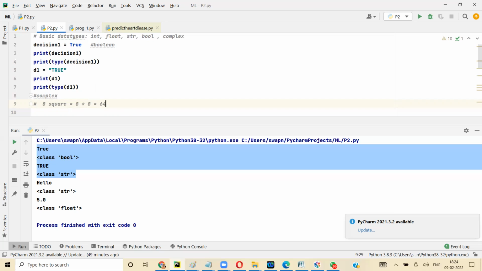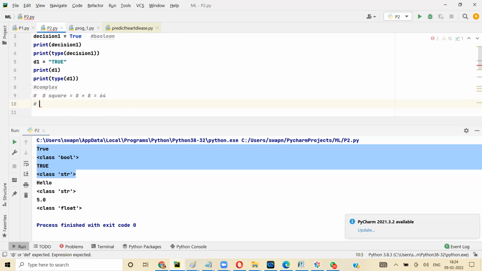So if I say square root of 64, you say 8. Square root of 121 is 11, because 11 into 11 will give you 121.